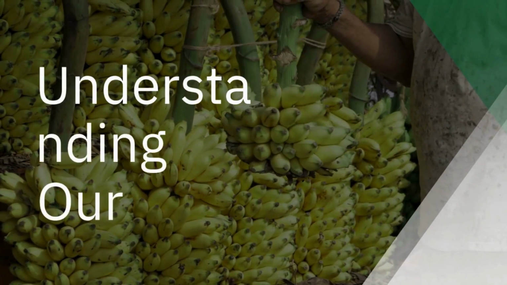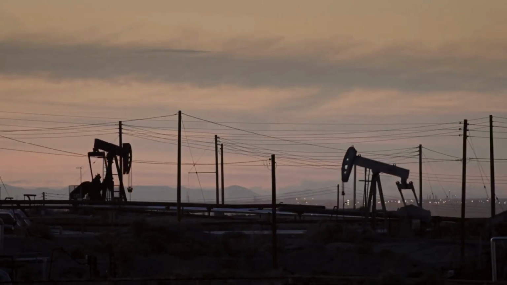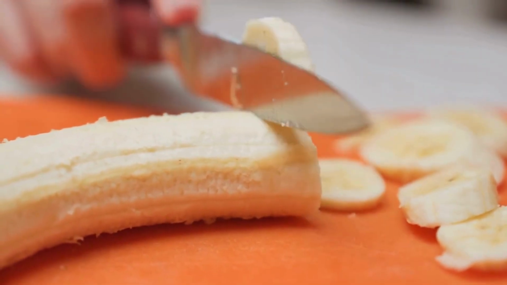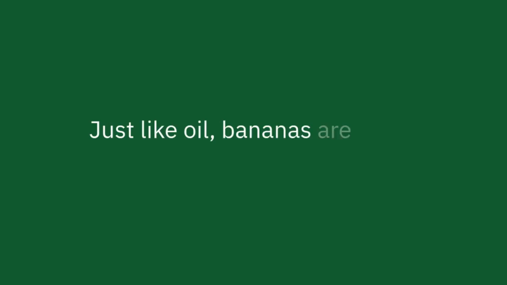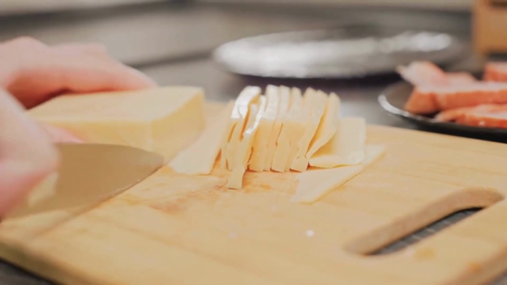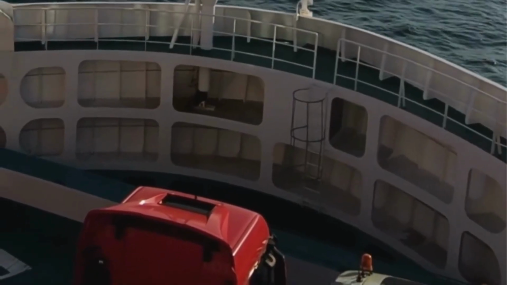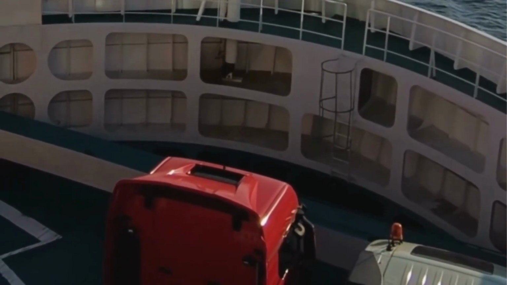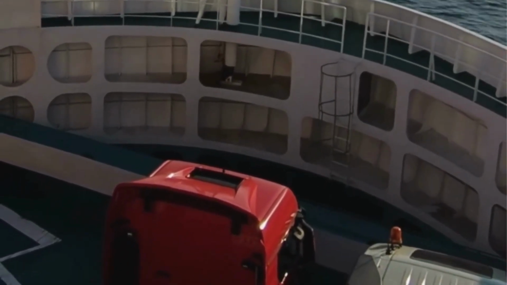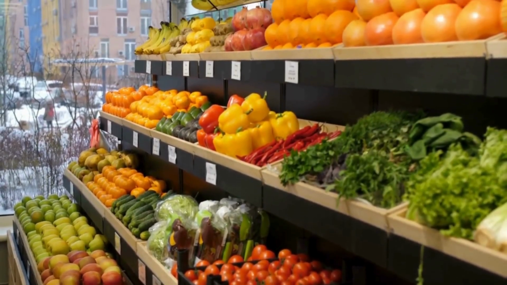Understanding our banana oil. So, imagine for a moment that oil is not a dark liquid from deep underground, but instead it is this perfectly ripe, golden banana. Just like oil, bananas are super valuable. We peel them, eat them, put them in smoothies, bake banana bread. It powers our day. Oil, our banana, powers our cars, heats our homes, and makes countless products, even the plastic around some of our food. It is a resource that pretty much everyone needs, every single day.